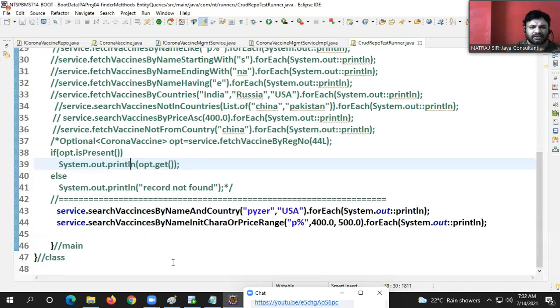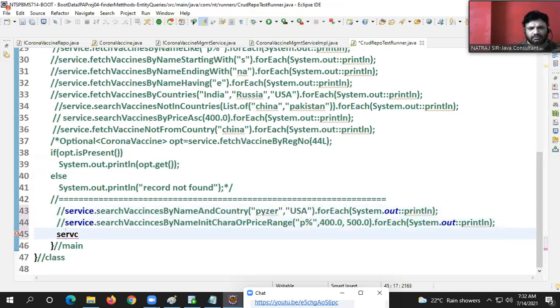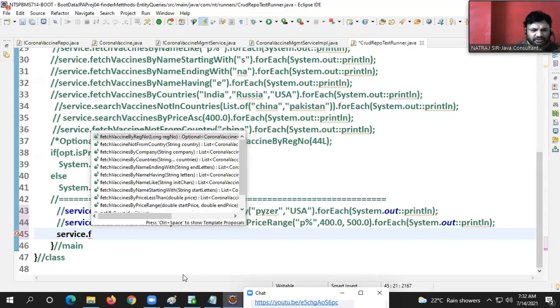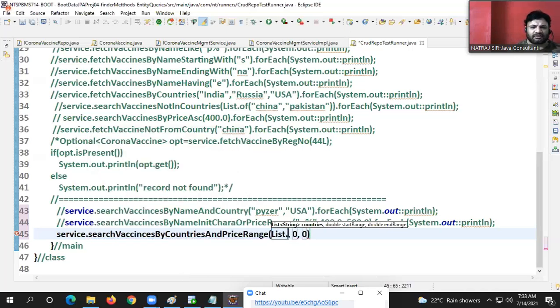Next, here is the story. Service dot, fetch vaccines or search vaccines. Search vaccines by countries and price range.